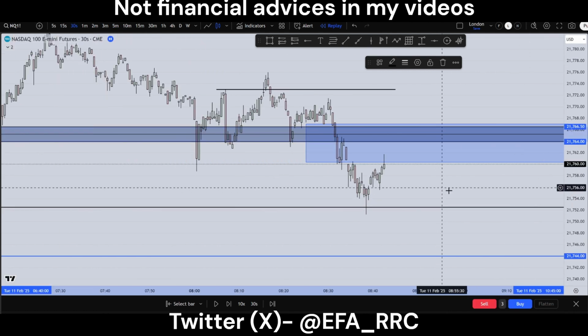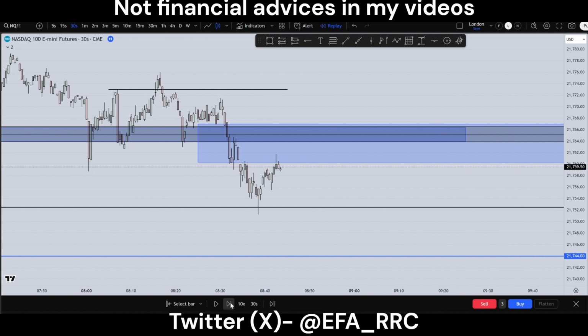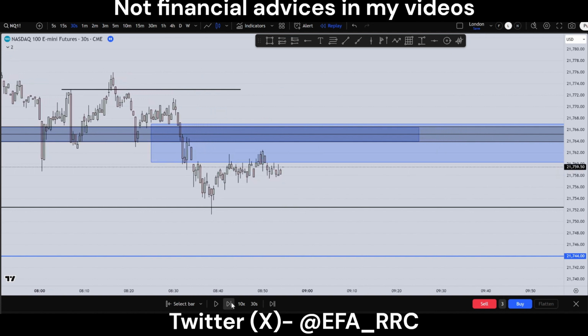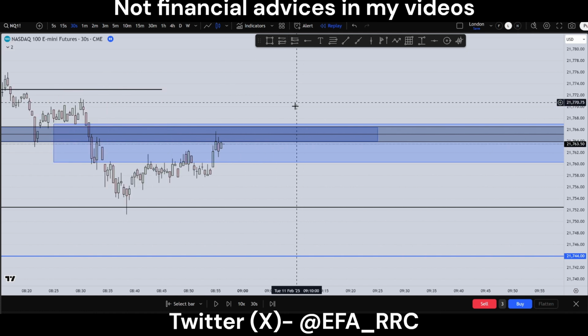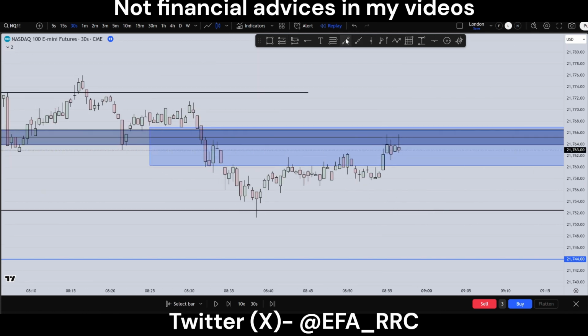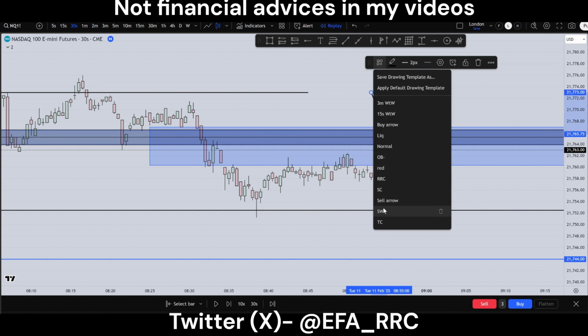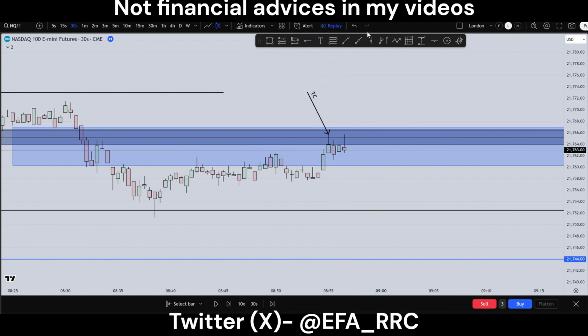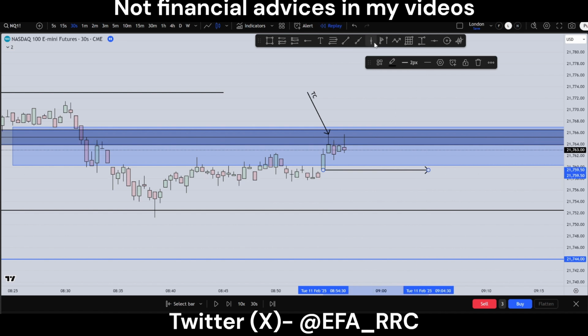We go to 30 seconds and now we're waiting to see if we tap also the failed one, okay, the inversion one. Now you can see the tap, and what you can see on the 50% level we just react. Okay, react with weak, we don't even body close above the 50% level. And this is our top candle. Okay, and here is the RRC candle.